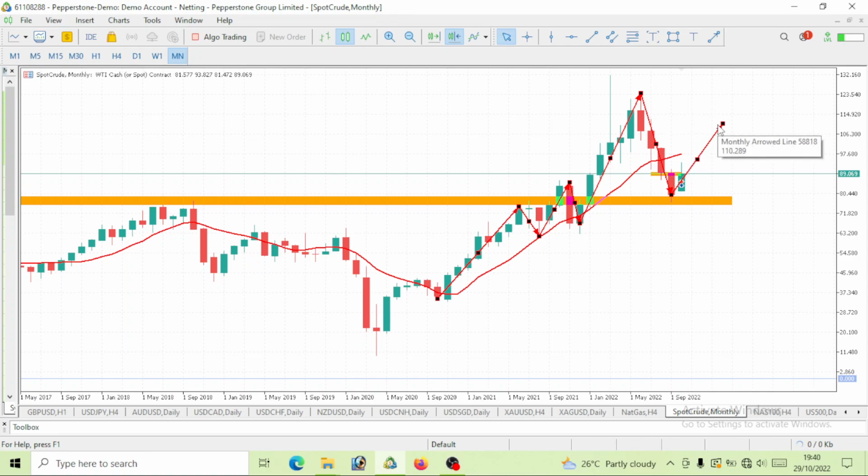Now, before we take the trade on this technical aspect, I want us to take a look at what the fundamental analysis says. On the fundamental analysis, we all know the news that was released about 3 or 4 weeks ago, where OPEC decided to cut oil production by about 2 million barrels. You all know the effect of it. Once there's a reduction in oil supply, the price will go up. So we saw the price going up. We all predicted a bullish move because it makes sense with our technical analysis that we start going bullish.